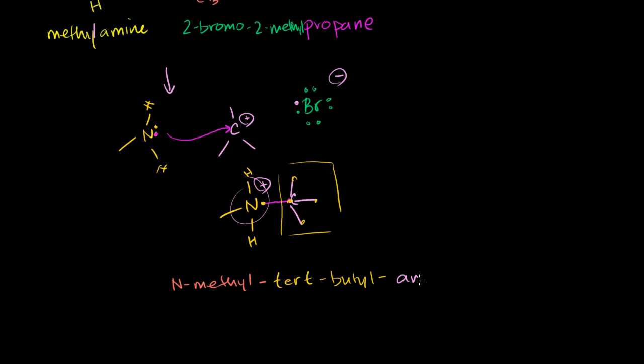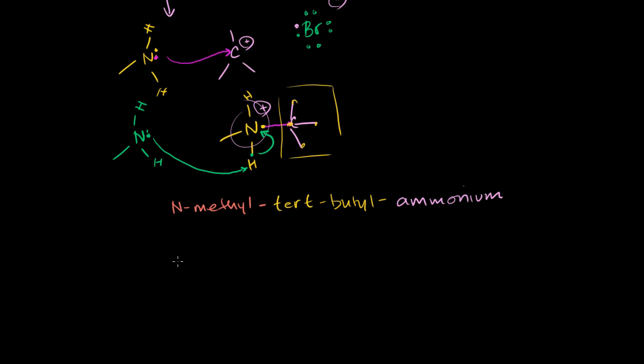Remember, we have that positive charge there. And then we saw in the previous video, this is an ammonium right now, but you had some of your original methylamine floating around. And this could, in theory, or it can in practice, nab away one of these hydrogens, or at least the proton part. So it gives its electron to that hydrogen, and then the hydrogen's electron gets taken back by what was an ammonium. And then if you have that, and this is a reversible reaction, it could go in either direction.